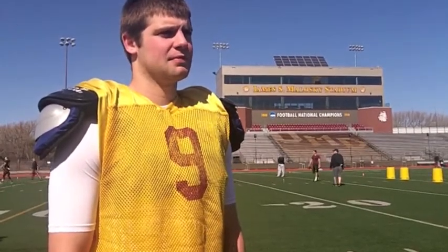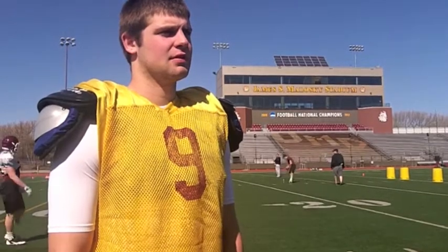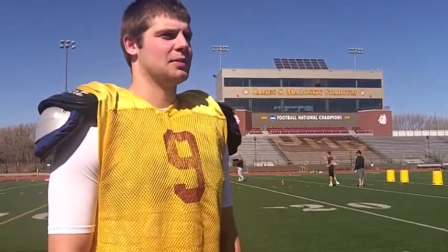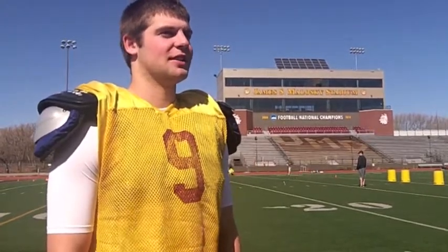You're somewhat of a bigger guy. You have the spring game coming up. The rules are that you wear the gold shirt. Do you miss that — that you don't get to take it off and mix it up a little bit? Yeah, I guess I'd kind of like to take it off. It's obviously smart to have it on just for safety purposes and small chances of getting injured. But yeah, I wish I could take it off and showcase a little more running.